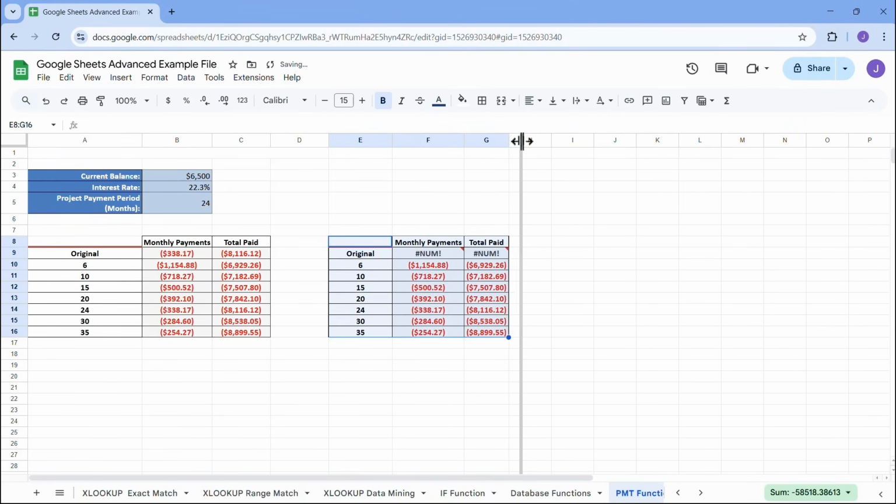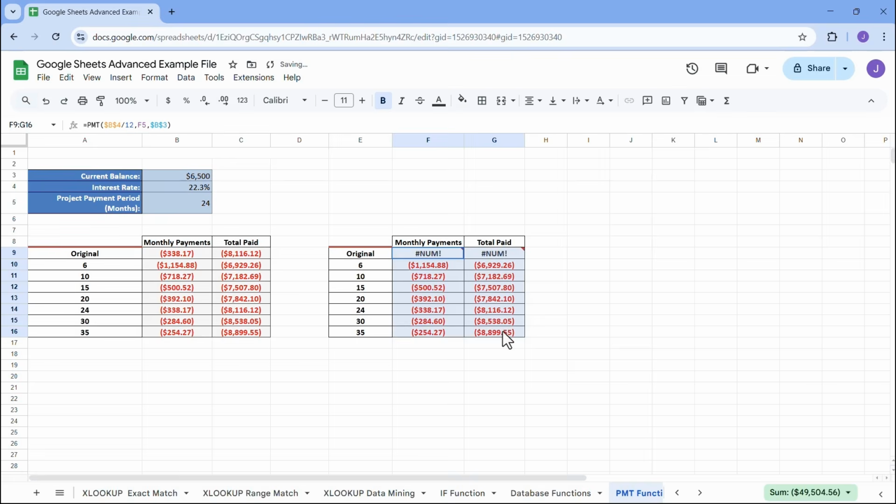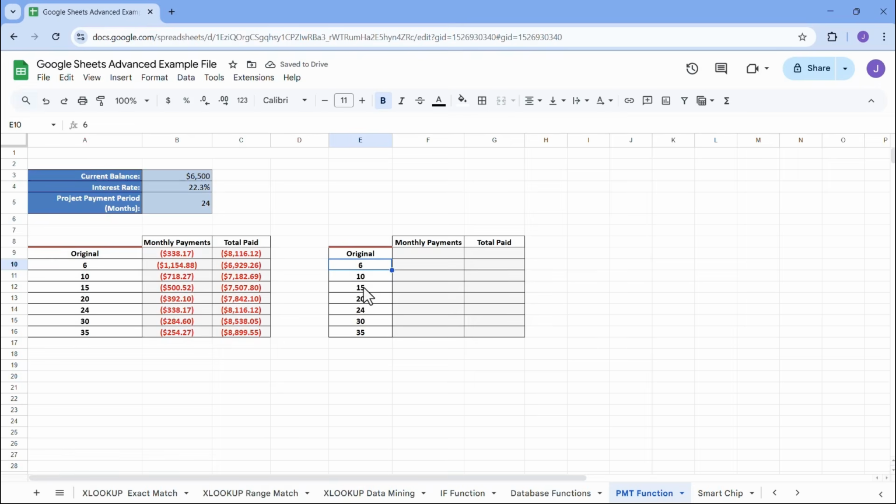And let's take all of this out. And now, instead of months, we're going to do interest rates here. Let's say I get approved for a very small interest rate, maybe 5%. That'd be really awesome. And then maybe I'd get a 10%. And what you'll notice is I like to put in the original just so I know it's working and matching. So I'm going to do that with this as well.